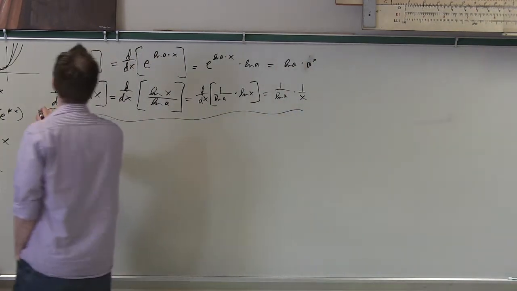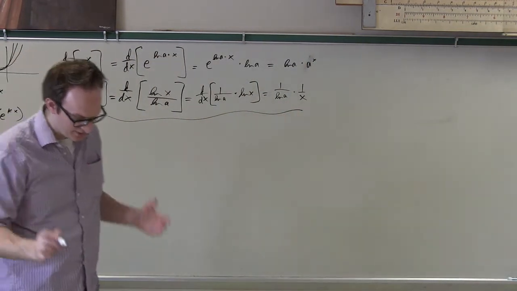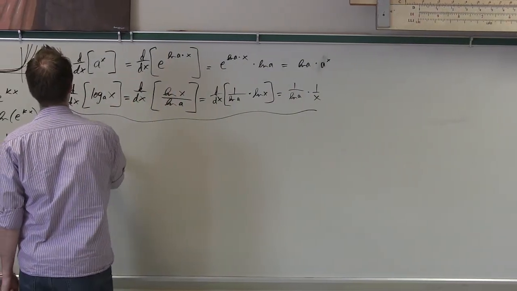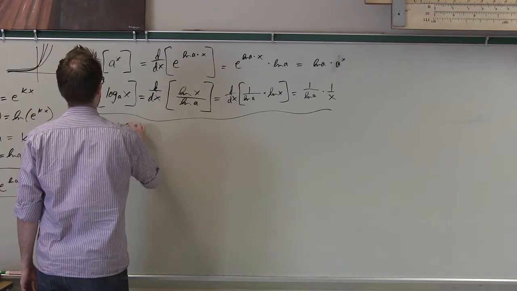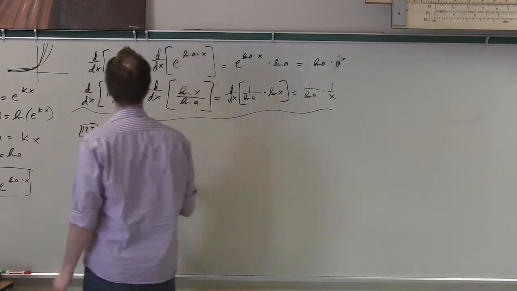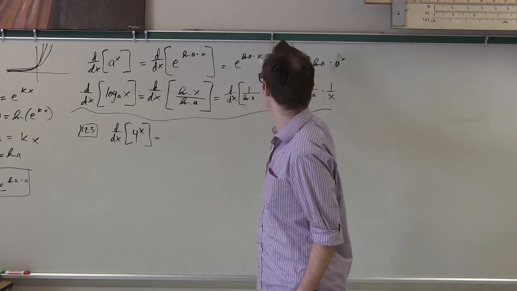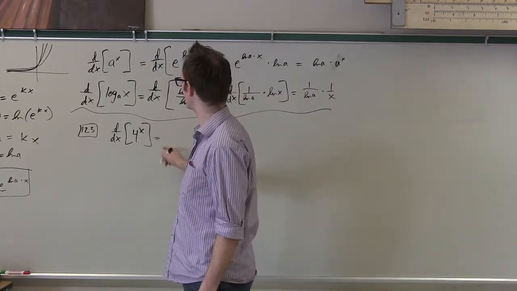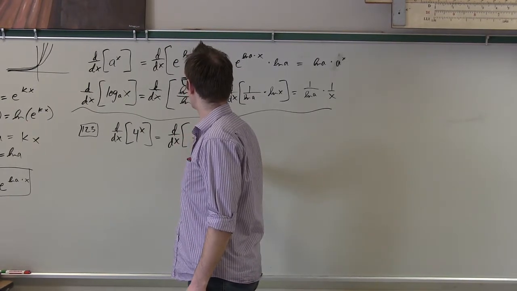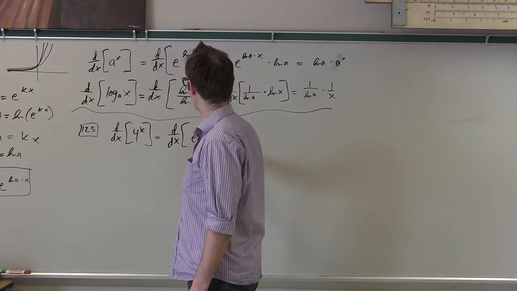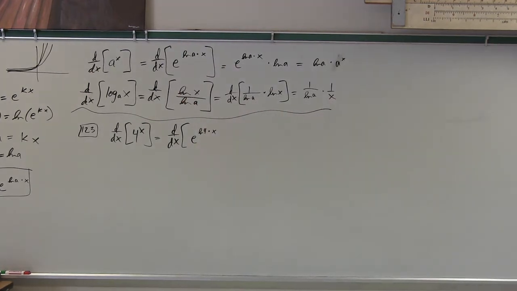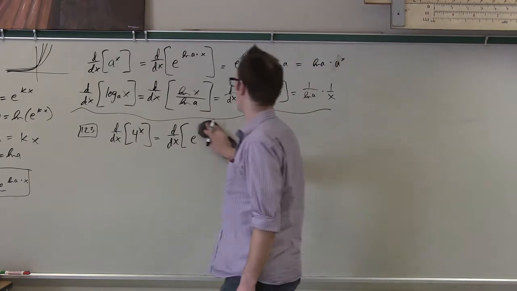Okay, this was kind of a waste of 5 minutes because we did this last class, but we did it in a kind of rushed fashion. So back to this 123, if I'm taking the derivative of 4 to the x, maybe a good thing to do is to just, as you do these problems, instead of using the memorized formula, go through the logic again. This is e to the ln 4 times x. Oh, even one more step you could do if you want to feel like you really know what you're doing.